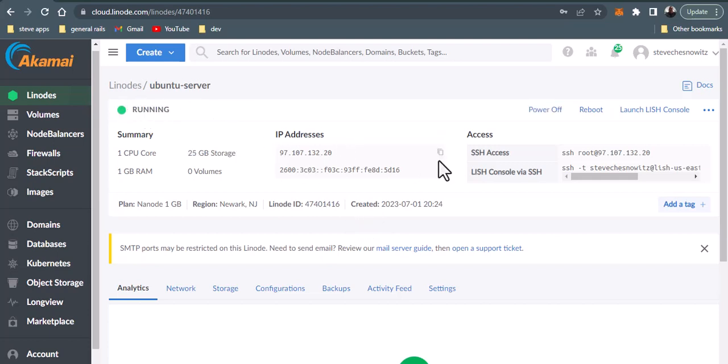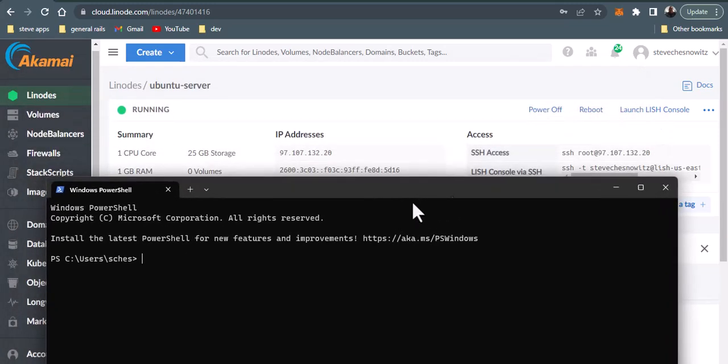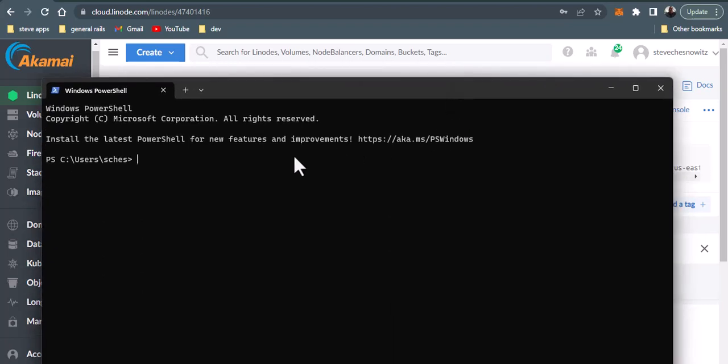And then what we want to do next here is grab this here. I'm on a Windows machine, and I'm going to show you in a minute how we can set up Bash. But for now, let me just go over to my other screen here and grab a terminal. So I'm just going to type in terminal, open that up, and then I'll drag it over here. And then what I did was I just copied this here. If you hover over this, you can copy it. So then we can just put that in there, press enter.